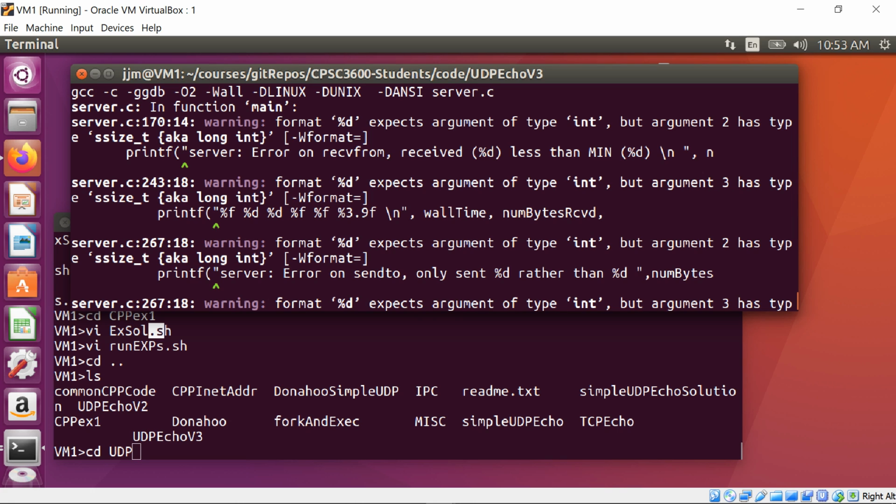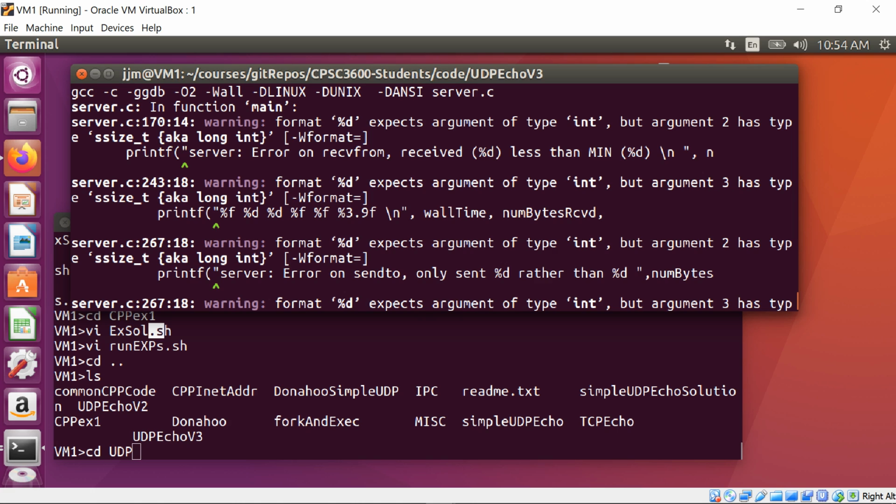This is because of 32 versus 64 bit platform differences, and let's for now just ignore those.